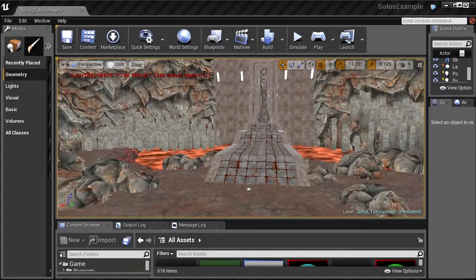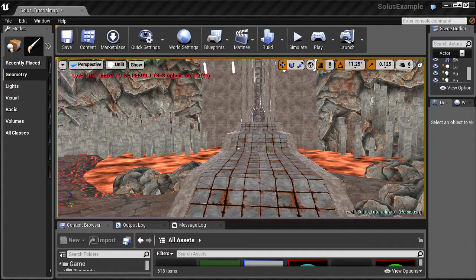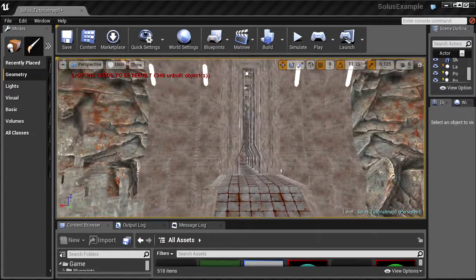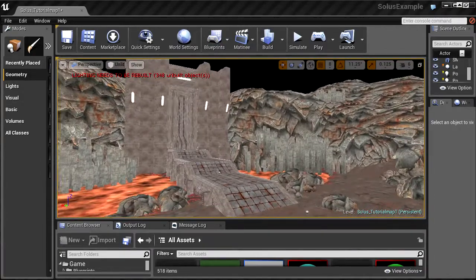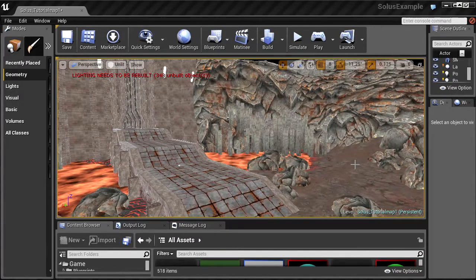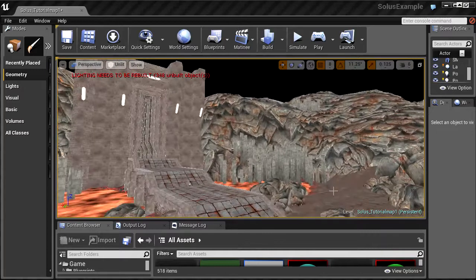Right, next part is reflections. To make use of the physically based rendering system, we need to ensure that the scene is able to have some reflections going for the materials. The new material system relies on manually placing out reflection capture actors. So that was what we're going to have to do next.